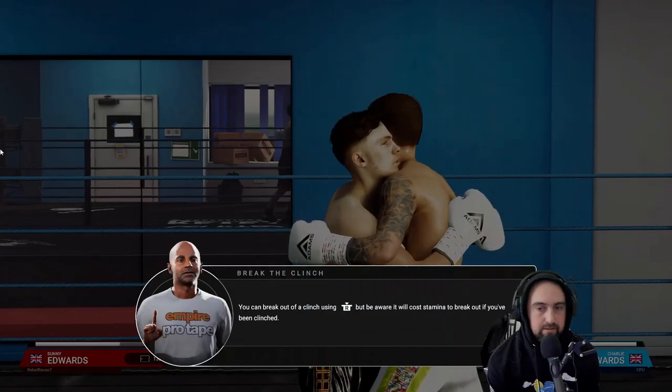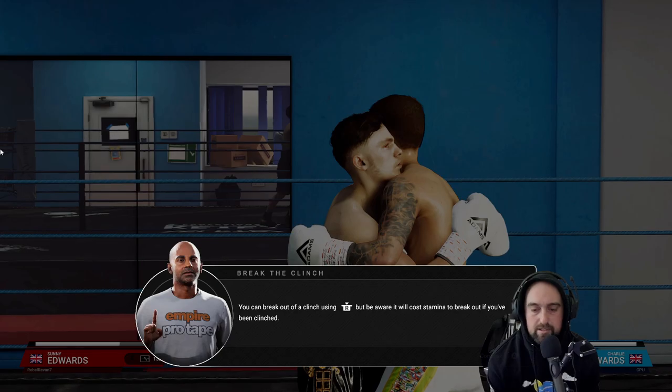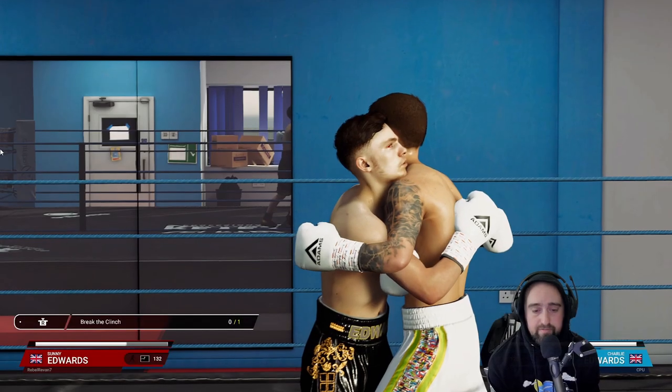Clinched. There it is. All right, to break the clinch, hit the right stick. Be aware it costs stamina to break out if you've been clinched.